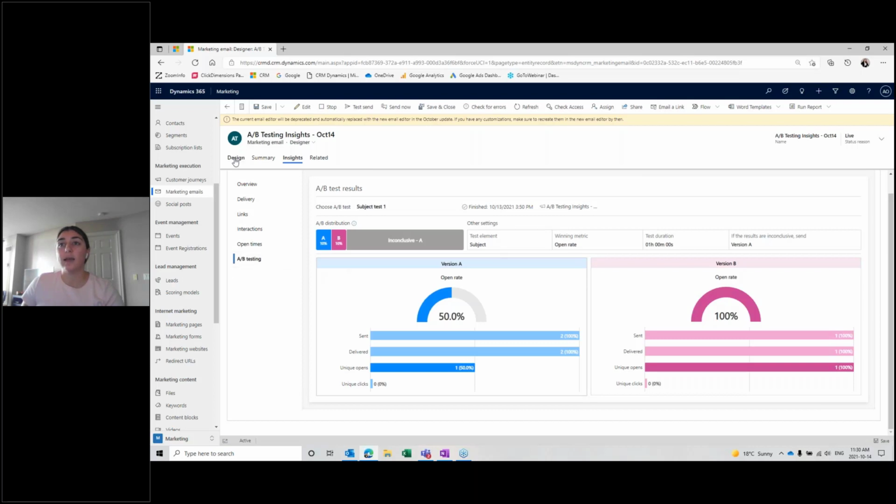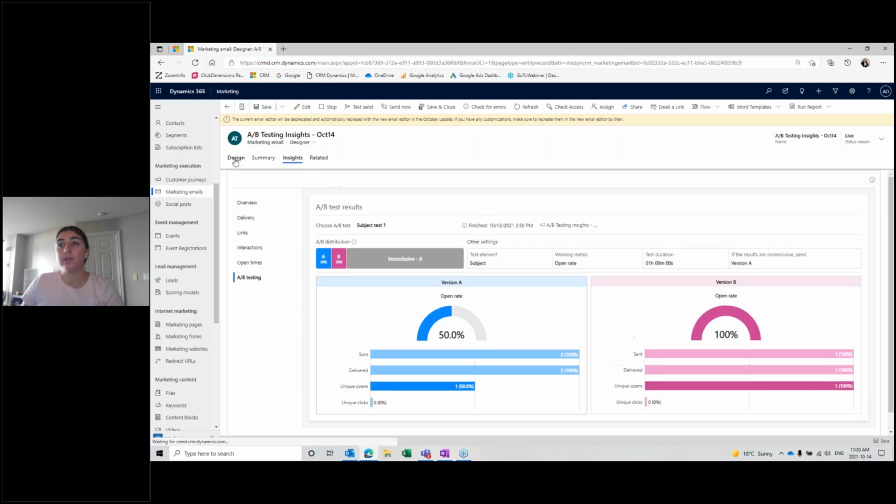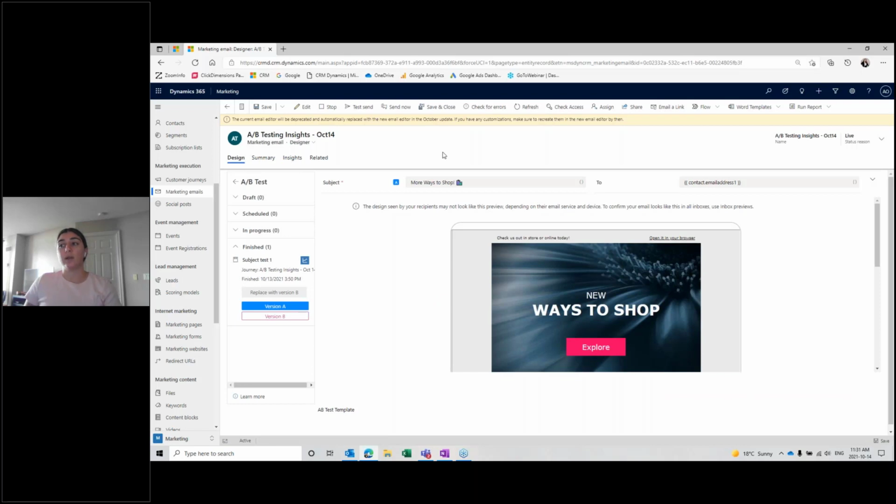One last thing that Carrie mentioned very quickly was in the case of version B winning, which wasn't the case here, but in the case that version B won, we really want to take action on these results. If you don't take action, then in the future, version A will continue to be the winning or the dominant, the control subject. But we know that version B won, so we want to take action.